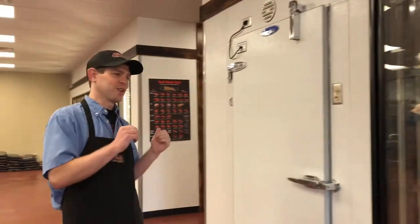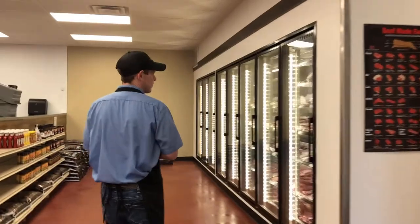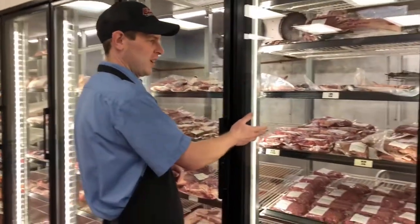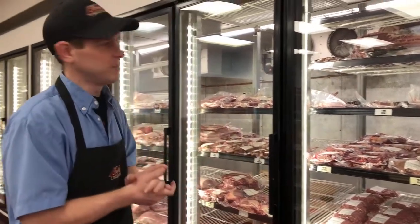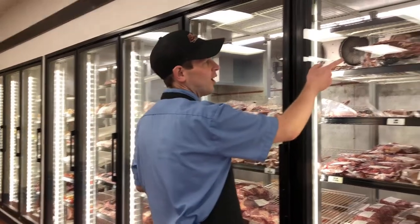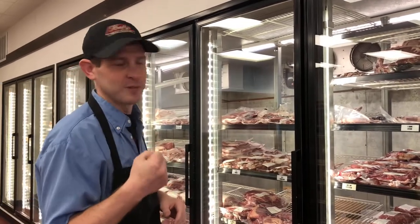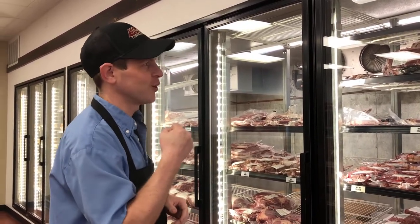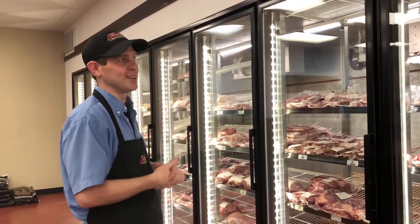Let's take a walk and go over to the cooler here. I've got my rib eyes, I've got my sirloin, I've got fresh burger here. Everything is cryovac sealed up so it keeps all the freshness inside the packages. I've got my awesome tomahawk rib eyes — they're a little spendy, but if you're really a good carnivore, you've got something to hold on to as you rip into that steak. That's kind of what I love to do.